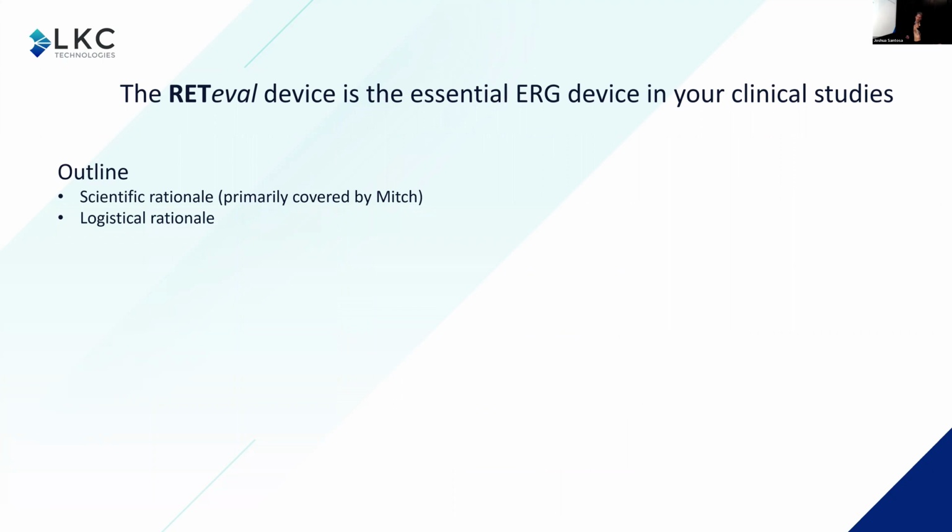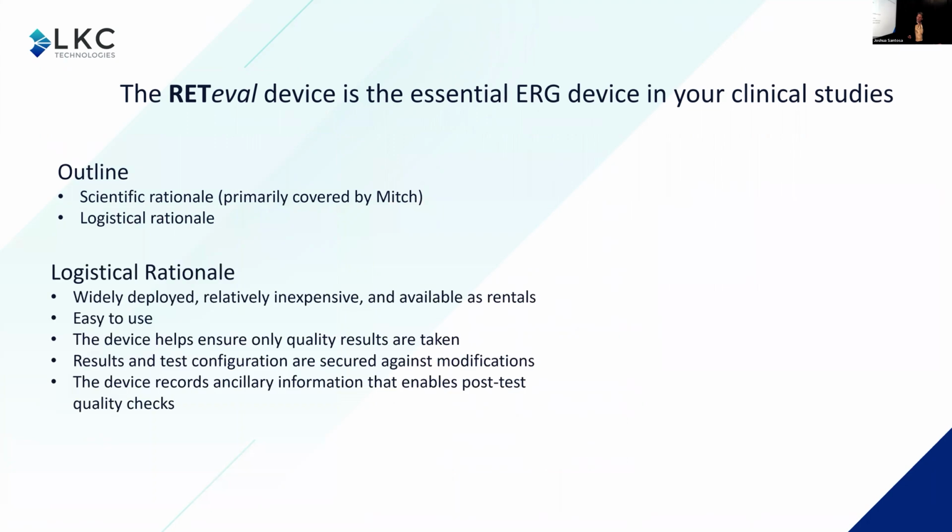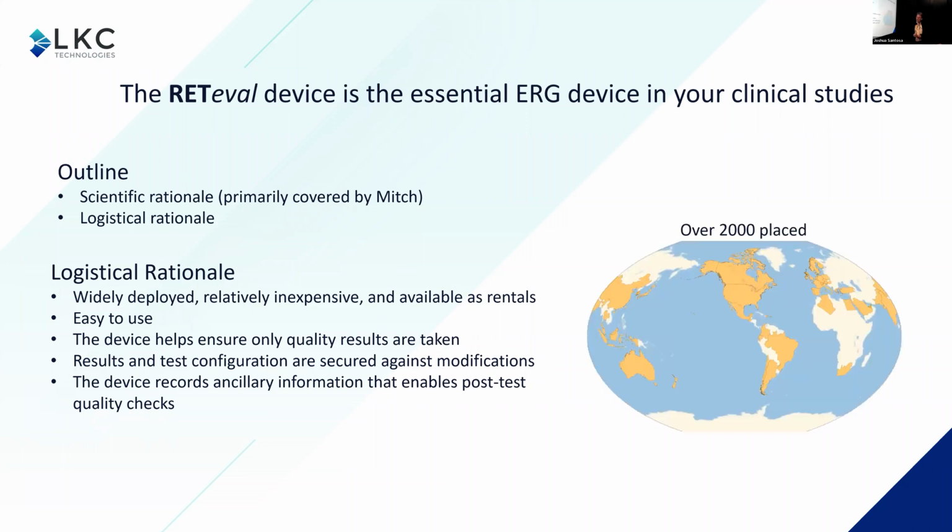I'm just going to now go on to logistics. A few points for logistics. The first is the device is widely deployed, over 2,000 devices shipped, anywhere you probably want to do your clinical trial. We already have some devices there, so perhaps no new equipment needs to be bought. But as Mitch said, it's relatively inexpensive, and we do it on a rental basis too for clinical trials. So you don't have to buy the device.